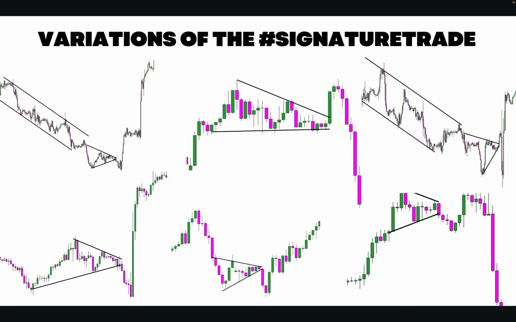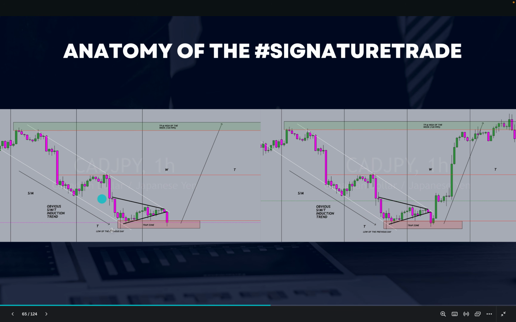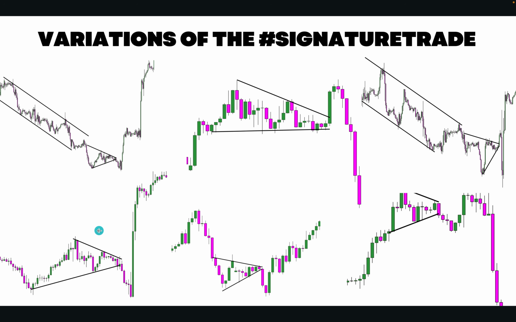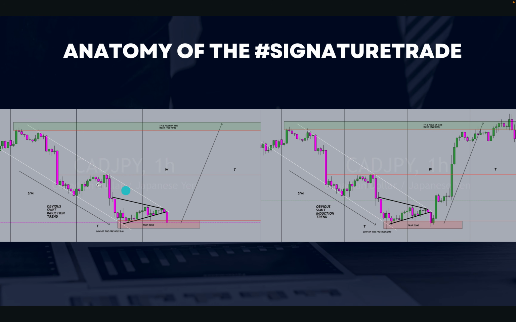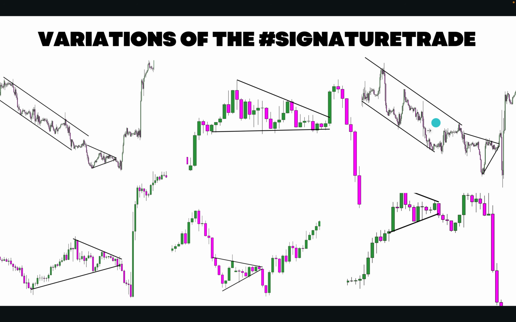Okay, as I was saying, this is not going to happen all the time, right? This is an absolutely perfect example. These are the different variations, right? This is the same thing that we saw right here, just an uglier version. If this is a 10, this would be like a 5 or a 6. This would be like a 7 or an 8. That's pretty obvious. It comes to a wedge, breakout, past the low. You guys see what I'm getting at here, okay?